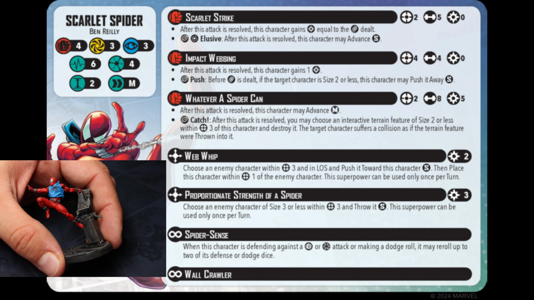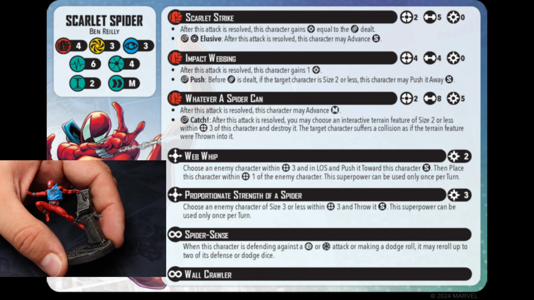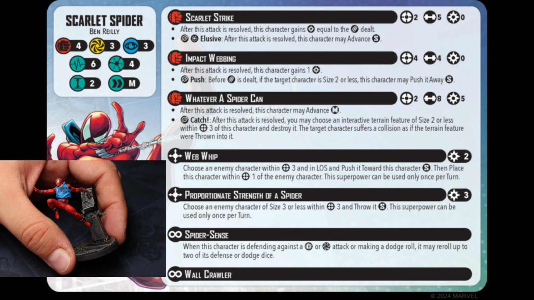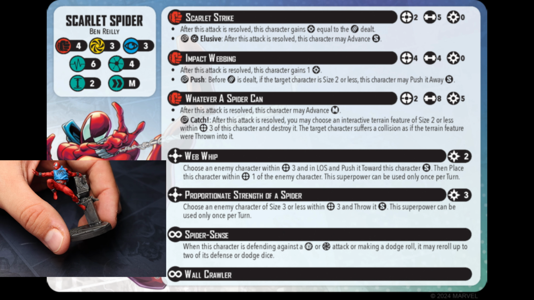11 stamina overall. It's not the greatest, but at the same time, it's not awful given that he does have the Web Warrior defensive suite going with him. He's got his Scarlet Strike, which is a range 2, 5 dice for 0 power. It's your typical builder attack. It has a wild hit elusive, so he's able to advance short if he gets that trigger in after an attack. Really nice way of popping in there, doing some damage and getting out.